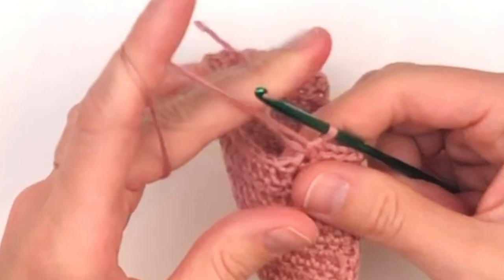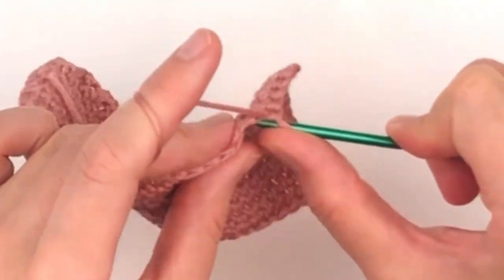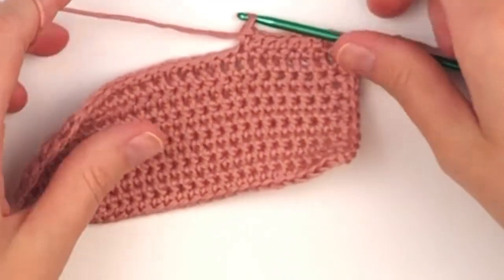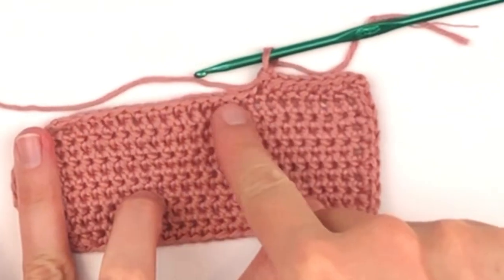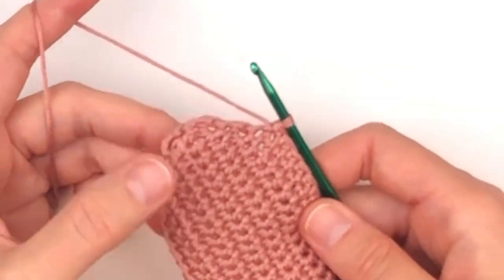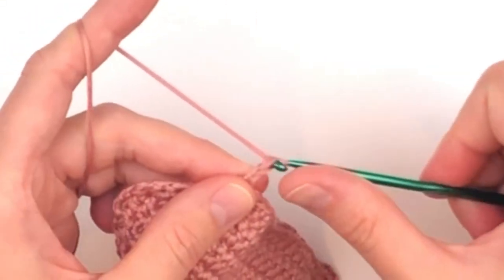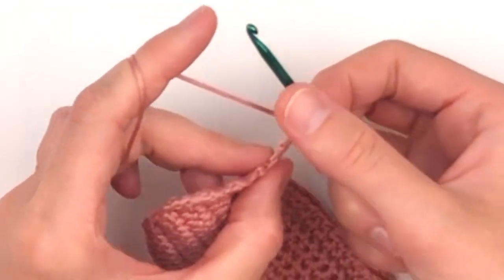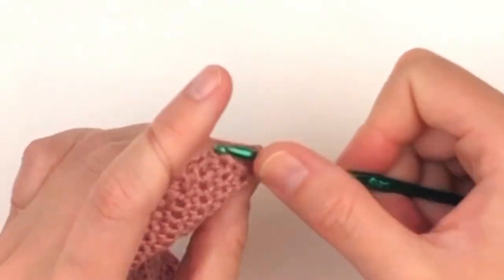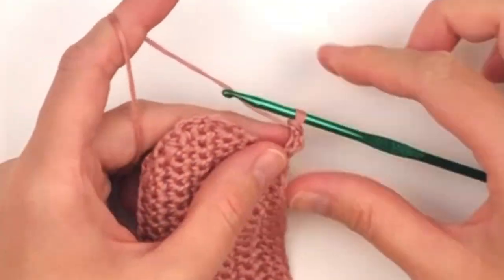I'm crocheting over the beginning tail so that I can weave it in later. Go all the way till you reach that corner. When you reach that corner, we are going to make a picot stitch. That is just a chain three, turn, and place a single crochet in the third chain from your hook. Since this is a corner, we're going to put one more single crochet in the same stitch.